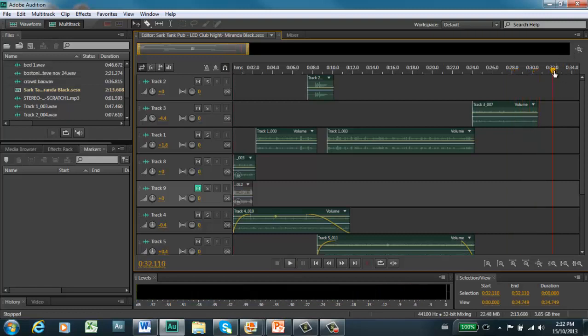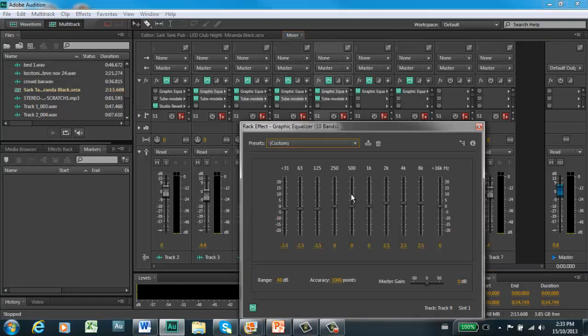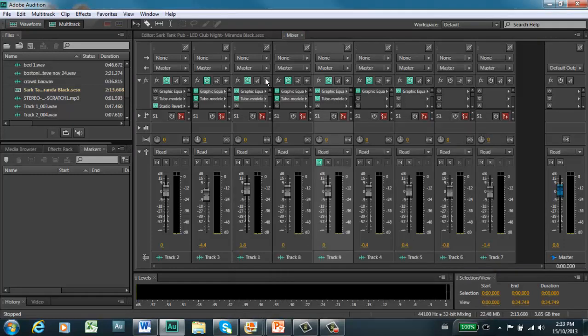So that's a nice sounding spot. Everything looks great. But there's a trick I can show you to make it even easier, and it all takes place in the mixer. So here's Miranda. There's the Jordan voice, Greg, Miranda main, Thursday, and tonight. And look, she's got the same effect on everything. So she gets it set once and she has to copy it and copy it and copy it. So with graphic EQ, she's got to go in and put all these numbers in every time. There's a better way, and it's really cool.